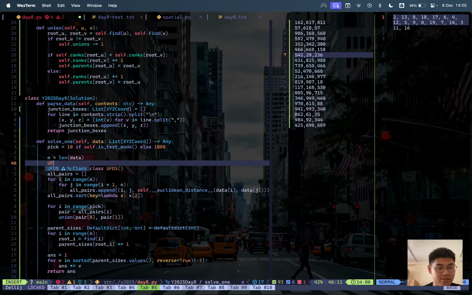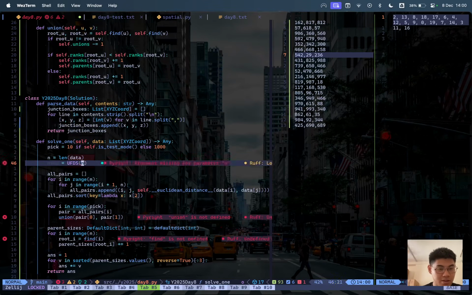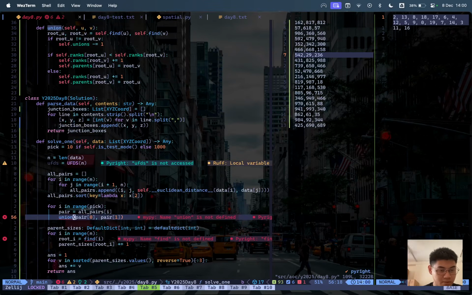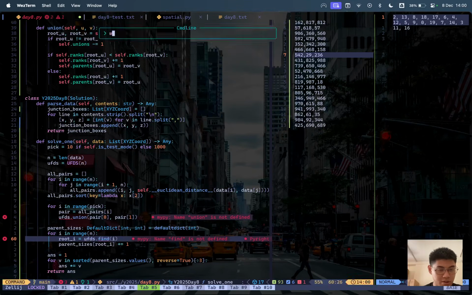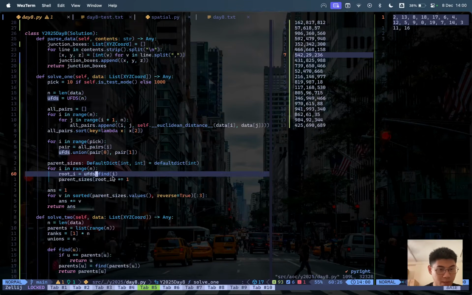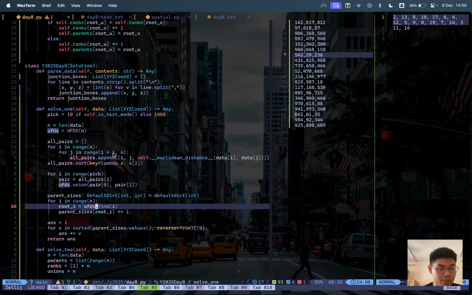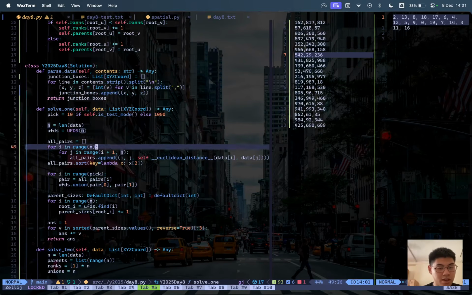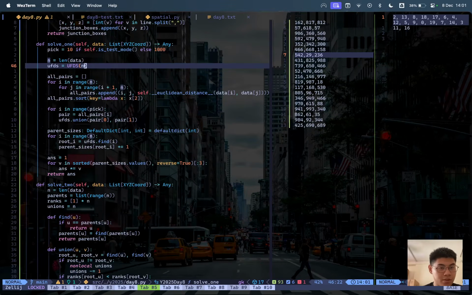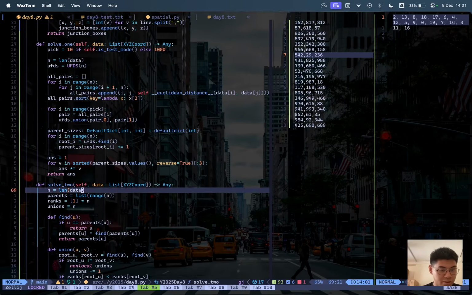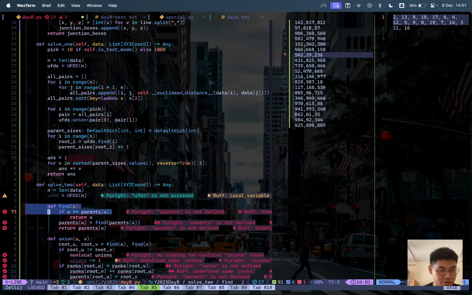We have UFDS is UFDS, we give it n. We can say UFDS union find. Yep, and then just as some pre-processing here, we would say UFDS is this.